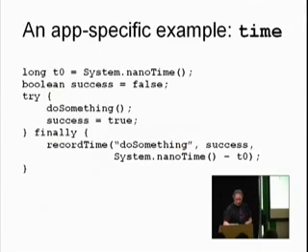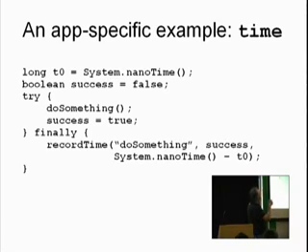So here's one more example from the Google Calendar code base. This is code that we have repeated in the Calendar code base hundreds of times. And this is the kind of code we use to time operations. So what we do is we take a snapshot of the system nanotimer. We set a success flag to false. And the idea is, we'll set that flag to true when the operation completes normally, so we can distinguish failure from success cases.